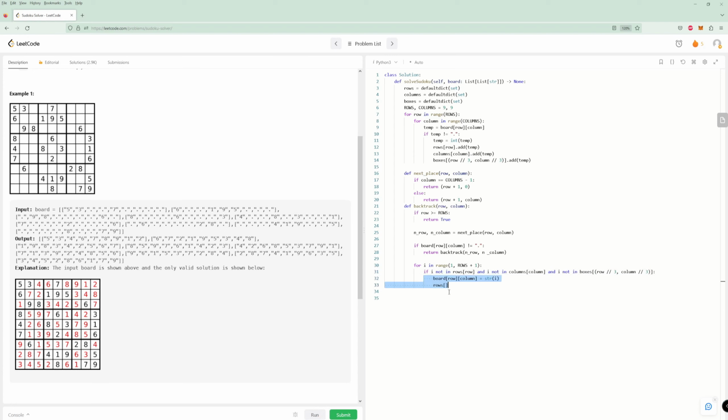So we're doing all this code here. Now we add it in: rows row dot add i. Now columns column. Oh, and it shouldn't be equal, it should be this. Now boxes.